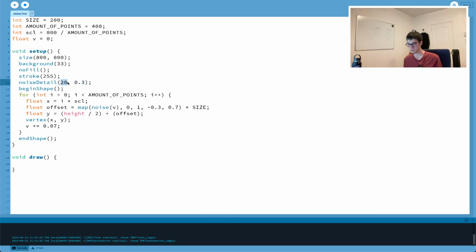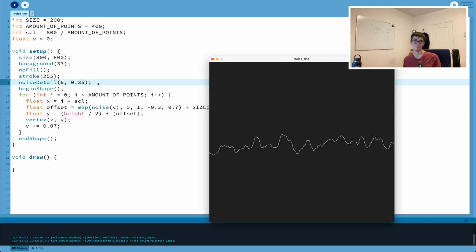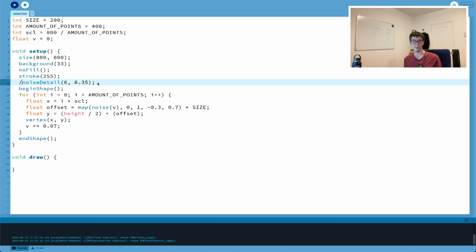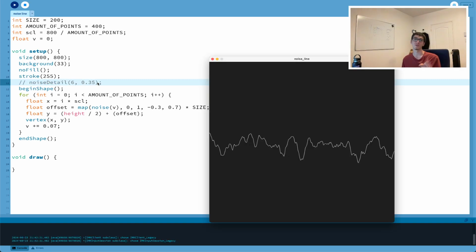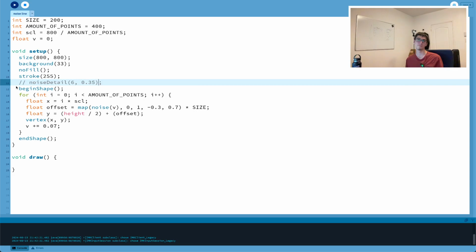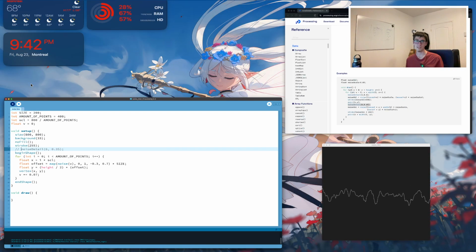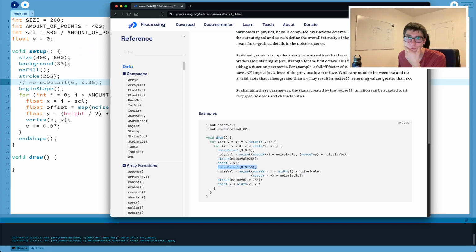No, I don't like that. Should be way smaller, maybe 6. Okay, I really have no clue what I'm doing with the noise detail. Just trying out stuff. Well, you know what? Never mind. Not good with that noise detail. I mean, let's add it back, but let's see what the base value for these.